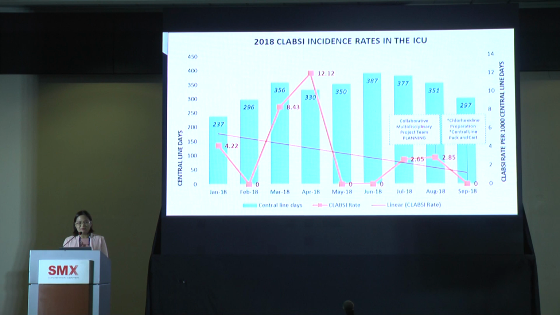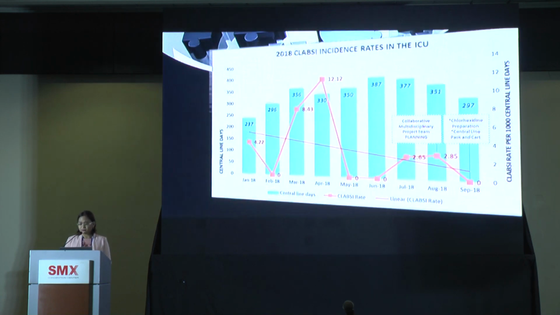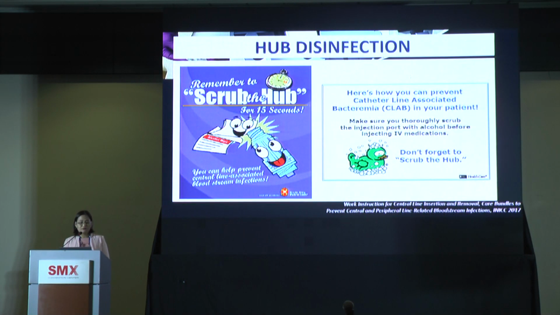We involved the OR team because when one of the interventions is to promote chlorhexidine for the use of the surgeons, you should have it available to them, and they have no other option or nothing else to use. So in their sterile pack, we already have a set for central line. All the things they need are there, and the chlorhexidine is already there, so they have no choice but to use it. And when we started using chlorhexidine preparation, this was included in our cart, there was a marked decrease in our CLABSI rates in the ICU.